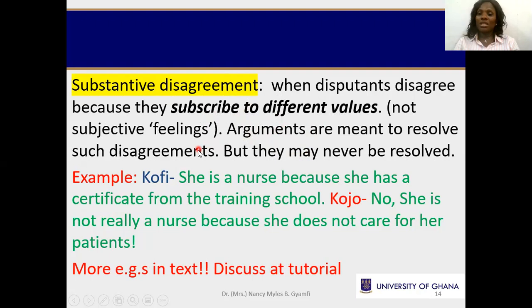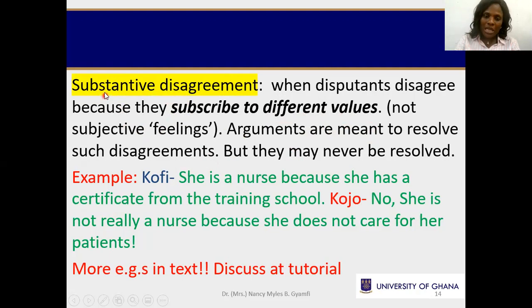So these are not matters bordering on language. These are about how the observer, the disputant, prescribes what should be the case. Remember our discussion of value judgment versus factual statement, unit one. If you haven't listened to that, you'll struggle a bit. So just pause, go to that content, read it, look at how we distinguish value judgment from, if you like, definitions and factual statement. And then it should help your understanding of a disagreement that is labeled as substantive.